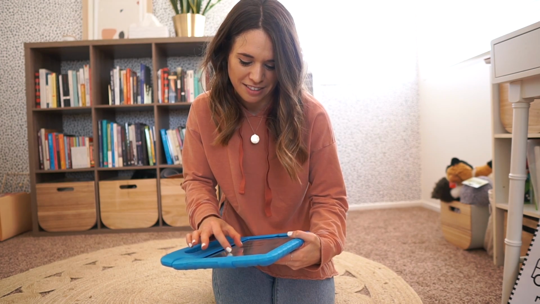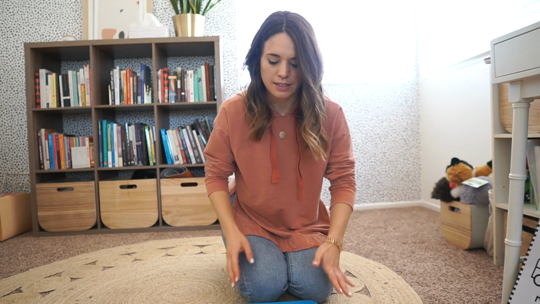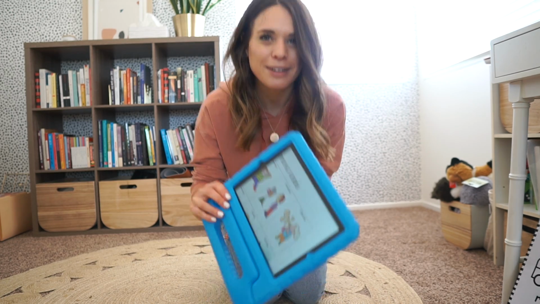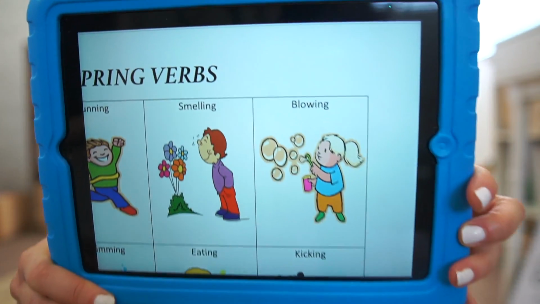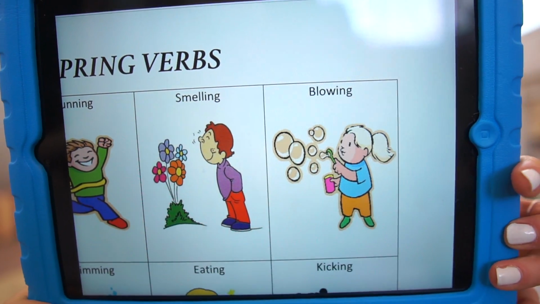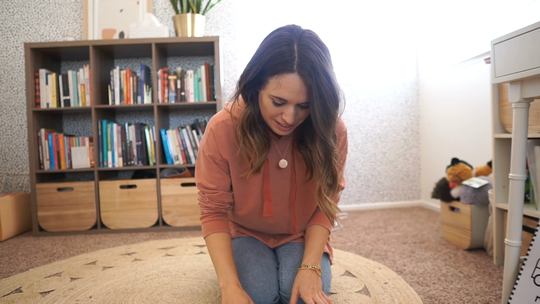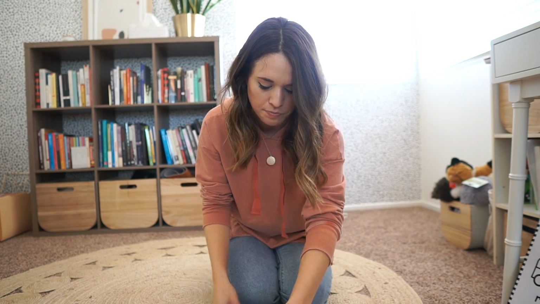All right, let's do another one. Ready? All right, let's see. How am I going to do this? What am I doing? Okay, try them by yourself, and then we're gonna look at my pictures. Was I smelling or was I blowing? I'm smelling. I'm smelling. Good job. I'm using that nose of mine, huh? Okay, ready for the next one?